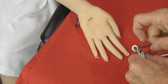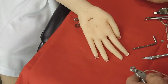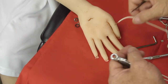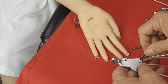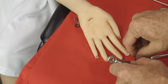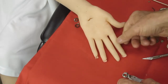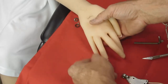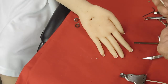And again, I'll take these out. I may go ahead and take the set screw completely out. And again, you can see where I tightened that one enough to actually put a divot in the wire. And that is what will stop the wire from spinning. Because as I said, once the wire starts to spin, that's when the fingers will actually do this. And then all you can do is bend it and rotate it around to get it right. It's because the wire inside the palm plate has spun.